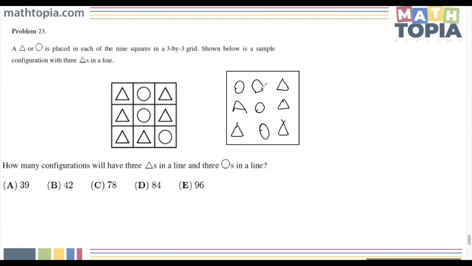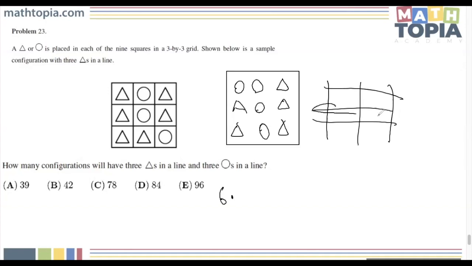Well, we can pick where we want the triangles to be. Like we can pick it to be on this, or this, right? Any of those 6. So 6 ways to choose the triangles. And then from there, let's say we pick this one. Well, then from here, we can only pick these two, right? We can only pick two because it has to be parallel, the other shapes. So let's say we pick this to be the triangles, and then we pick this to be the circles. Then for the last remaining one, we can fill it up with triangles or circles for each of the 3 squares. So that's 8 ways to do it. And that'll give us a total of 96.